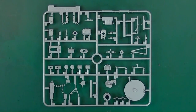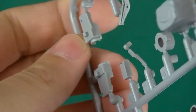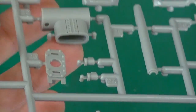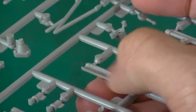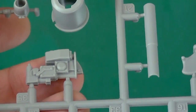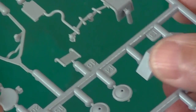This sprue is our turret interior detail, so we can see the gun barrel, the breech, the hull floor. Here's the pedestal mount, the breech guard, the seats, the mantlet there. Lots of turret parts here. So there's the breech. Shell bag looks really nice. There's our mantlet. The barrel is kind of hollow in one piece here, but not here, but you don't ever see that. Another MG. There's the hull floor. Gun sleeves right there. Guards the barrel. Everything on here is very, very sharp.